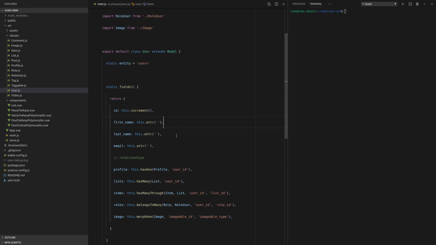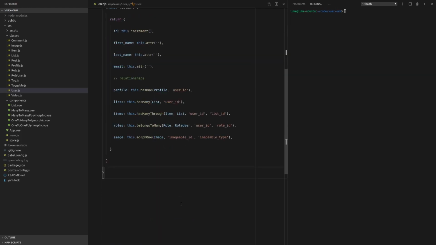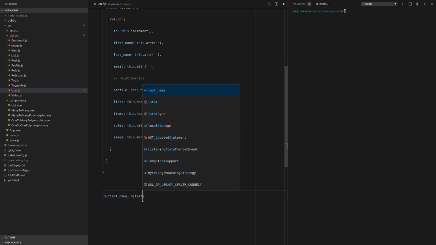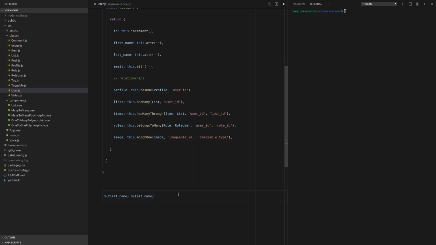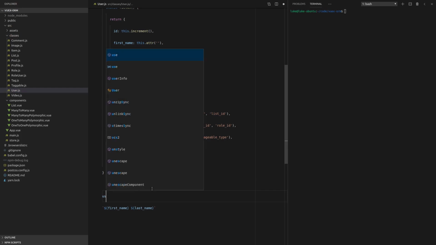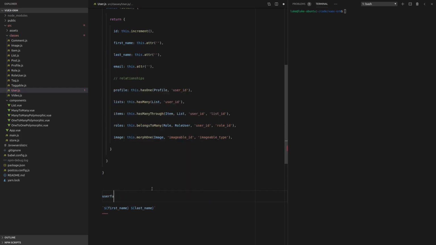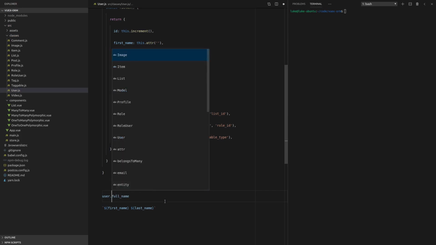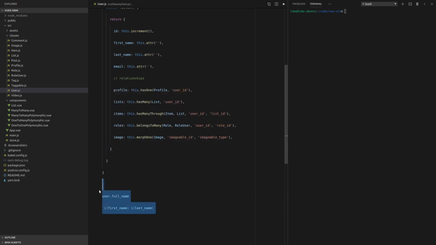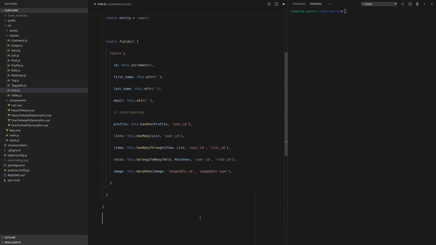However, in these scenarios, it becomes very common that we want both of these names combined. And so what you might find yourself doing is something like this. Every single time you spit it out, you're saying $first name and then $last name, and you might be repeating that code over and over again. And wouldn't it be nice if you could just say user.fullName, something like that? Well, it turns out we can using accessors, and that's what we're going to talk about in this video.